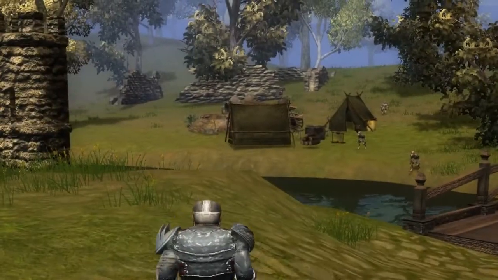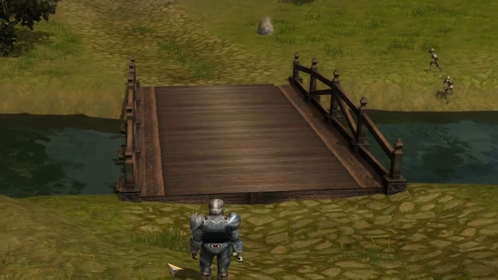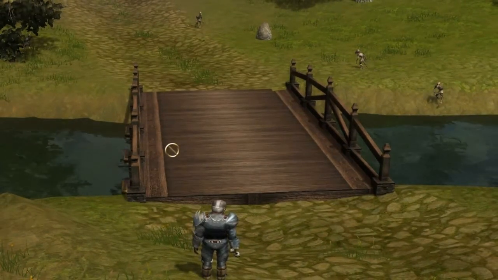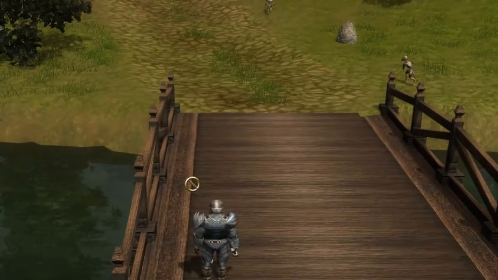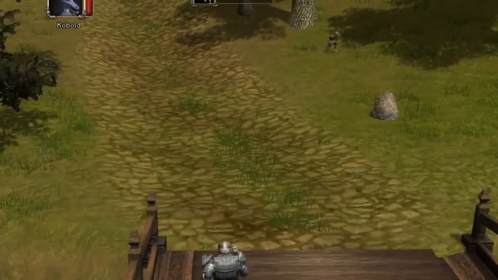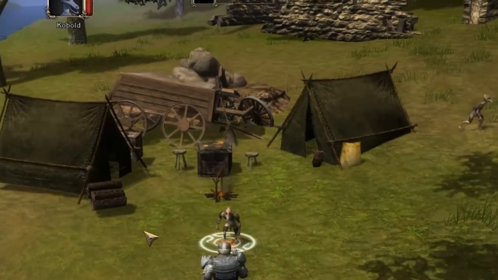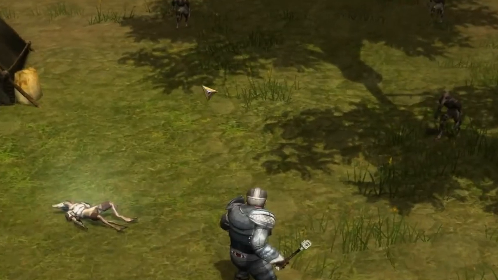So what I'm going to try and do is get into that camp over there without aggravating these guys, because I really don't want to fight them all right now, even though I think I'm like level 4 or 5. These guys are puny little kobolds. There's my chance. Right there, and I'm going to run in and attack this guy. Whoops, I meant to kill him so fast.